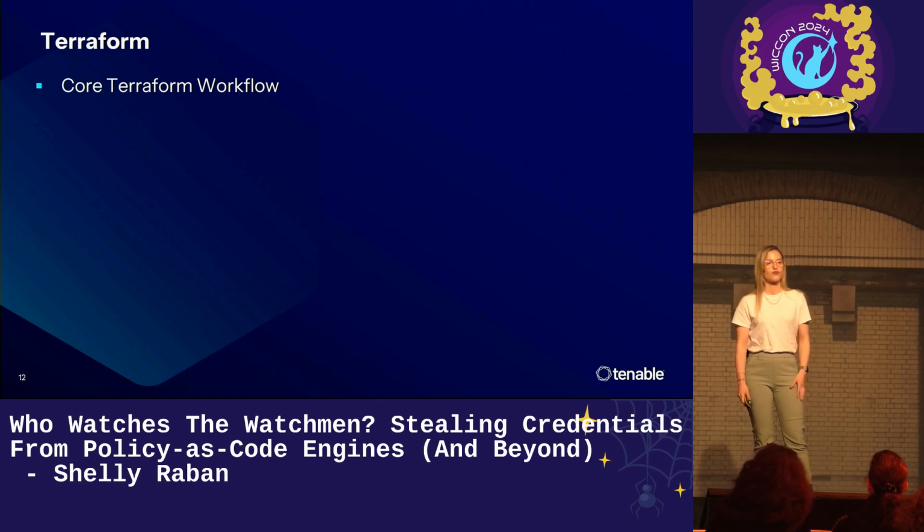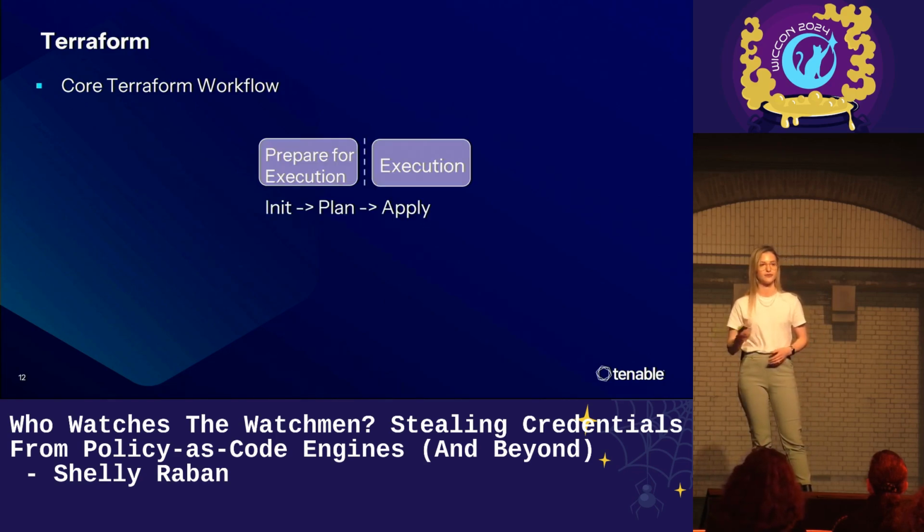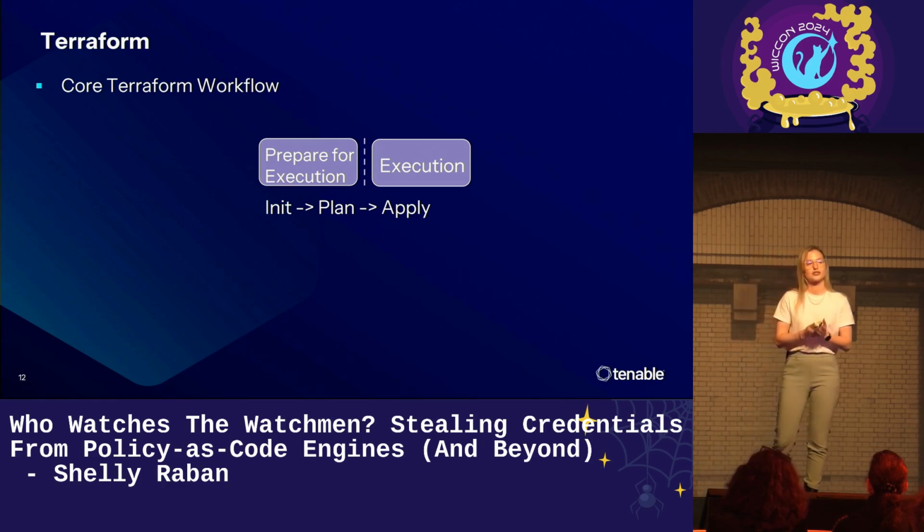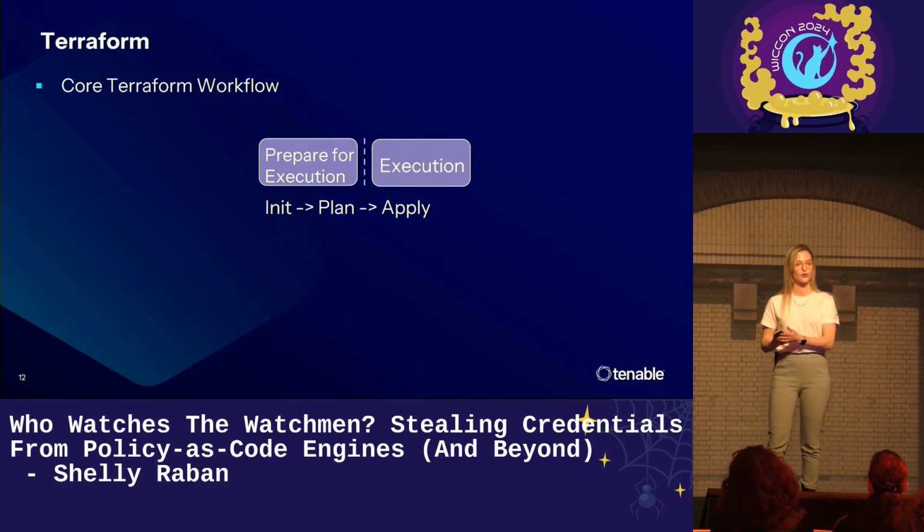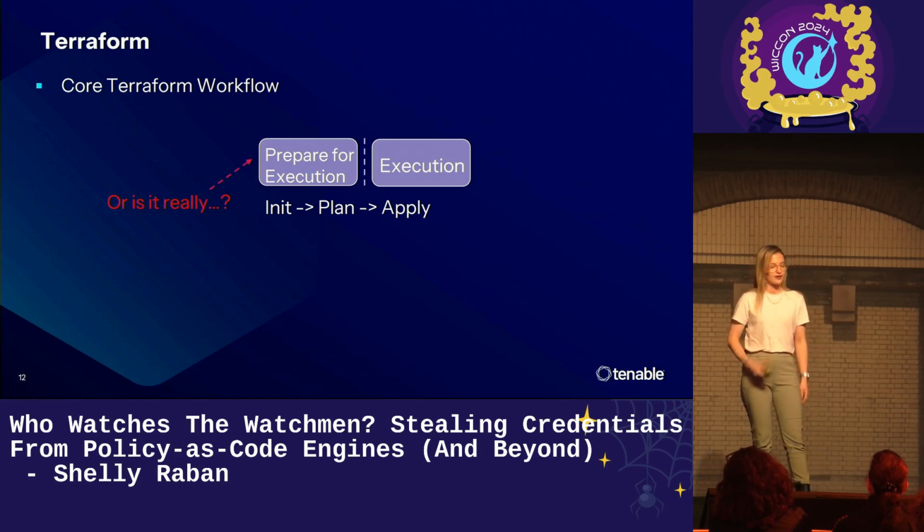The core Terraform workflow consists of 3 main stages: init, plan, and apply. Init is where you install your dependencies locally, including the required providers and modules. Plan is where you create a diff between the state in your code and the current state in the cloud. And apply is where changes are taking place. Keep these stages in mind, as we will soon see why they are important.